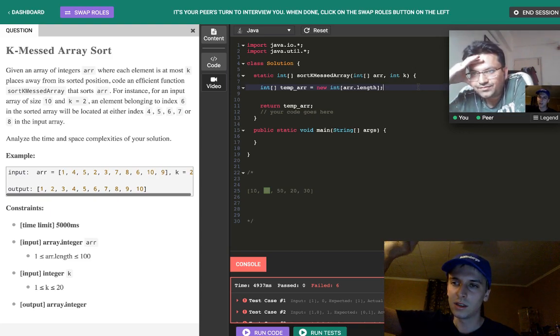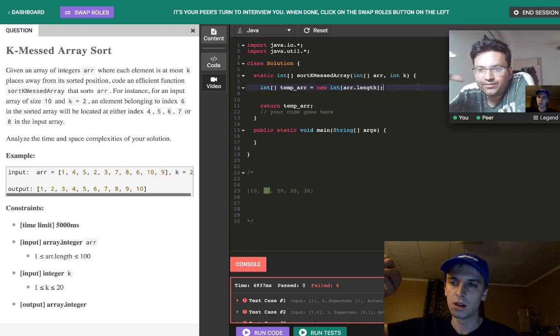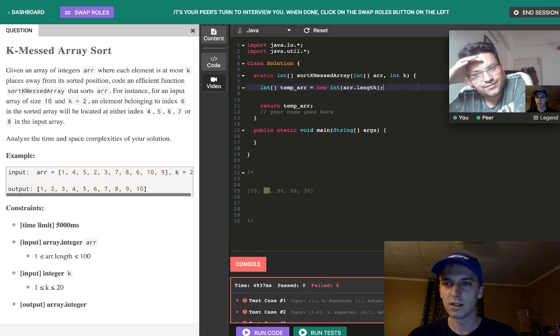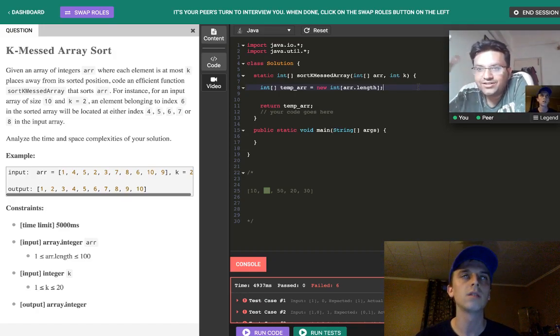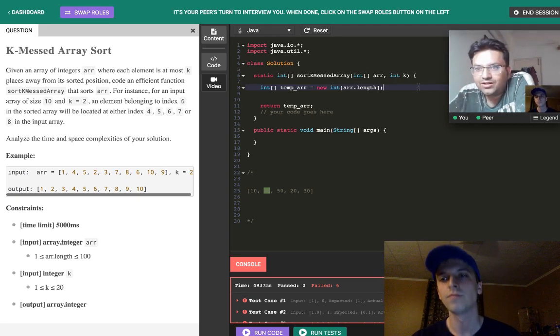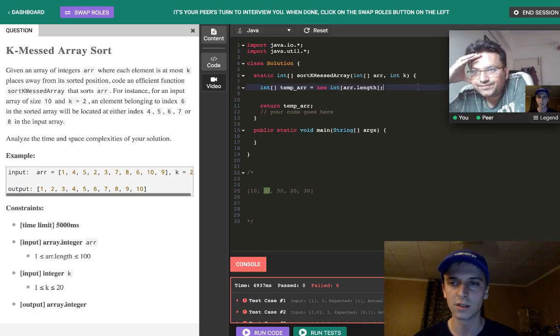Correct. So is that logarithmic? That is logarithmic, log of the size, the height of the tree. Total number of elements, basically. So log k, right? Yeah, log k. Okay, sweet. So instead of log n, where let's say n is thousands and k is only 10, 1000 log 1000 is way more than 1000 log 10. So that makes way more sense.